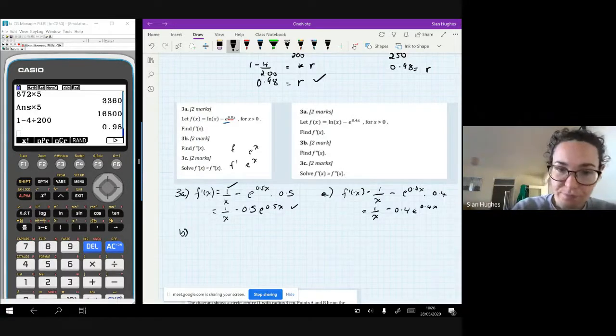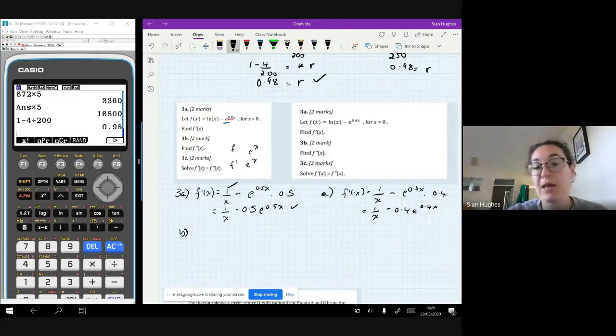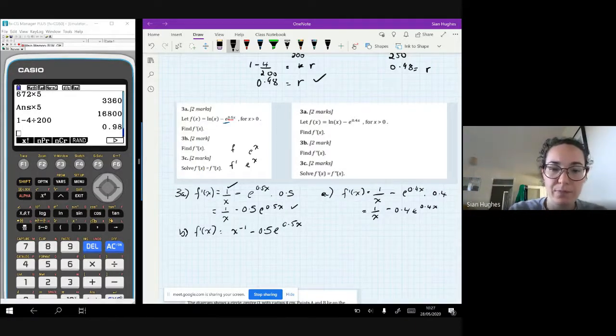And then part B. Part B wants a second derivative, which means you want to differentiate the question we've just answered. So before we do this, it might make sense to put our previous one in index form. So instead of 1 over x, we're going to write x to the minus 1. And when we differentiate that, it's a fairly simple differentiation to do. There were some mistakes where people didn't write it in index form and then made an error when differentiating this one. So minus to the front, x to the minus 2.